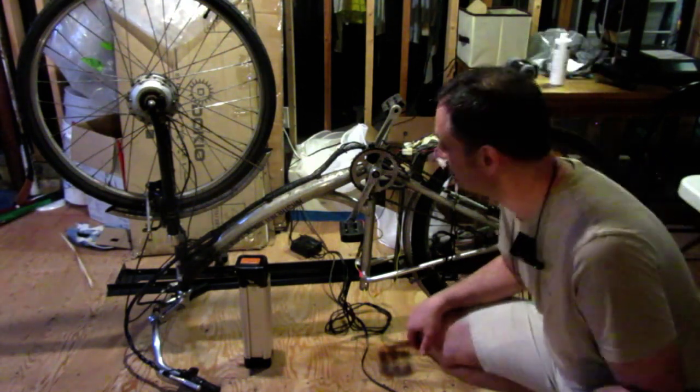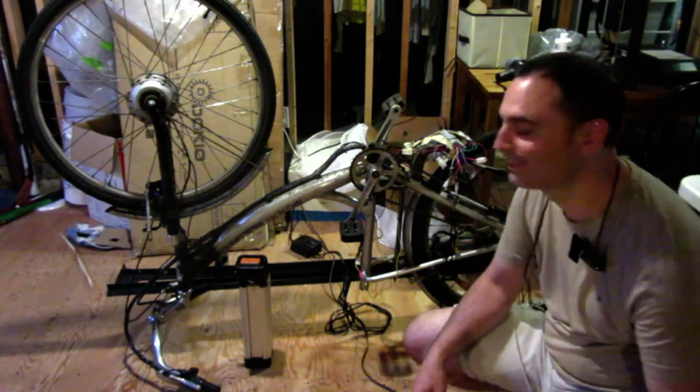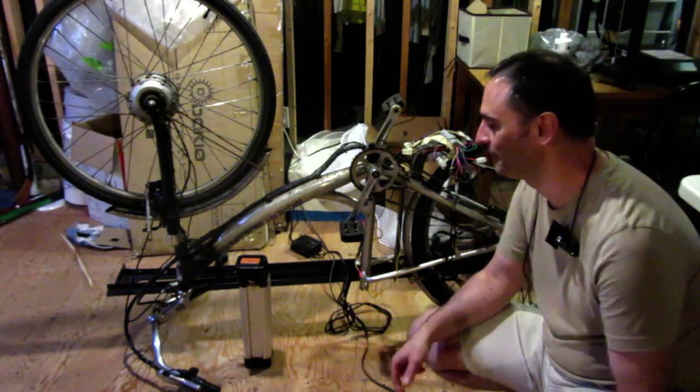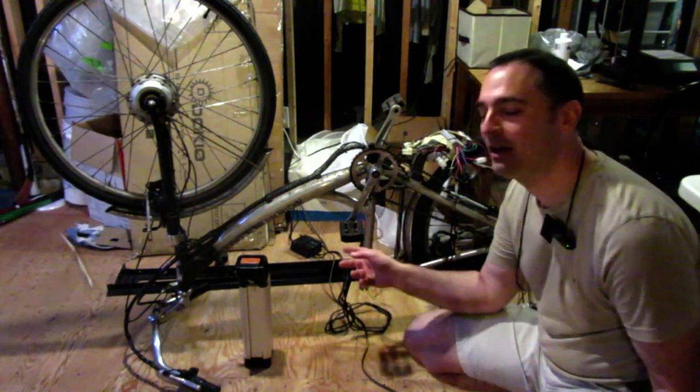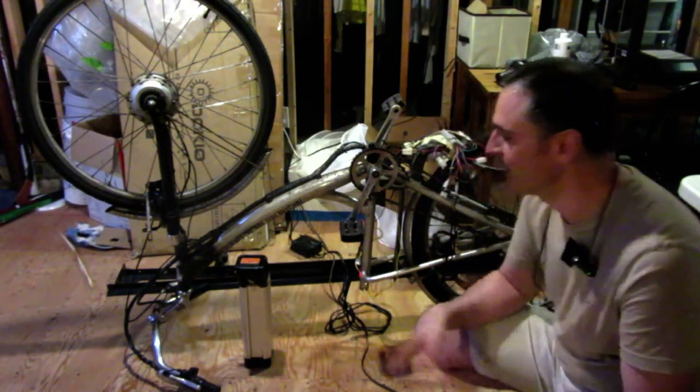So I bought this from Kijiji, from a lady, and like all Kijiji purchases, it doesn't work. But she did, in all fairness, say that it didn't work. She did say it was just a battery, but the bike was in mint condition, everything was working fine when she last rode it, blah, blah, blah, and it was just a battery.